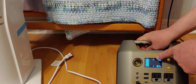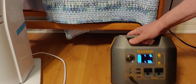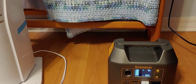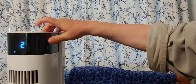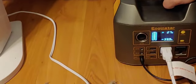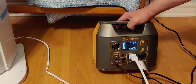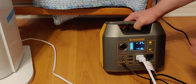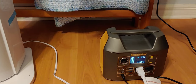You can see the AC right there. We take the plug for our Arctic Air and plug it in. I'm going to turn it on. And it shows how much the Arctic Air is using — 27 watts — and how much is coming in to charge this device. My tower here is now running off pure sine wave.